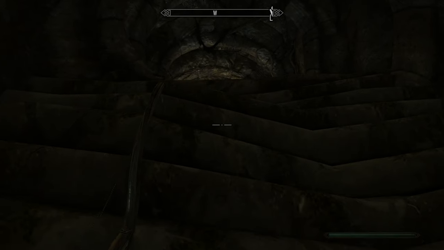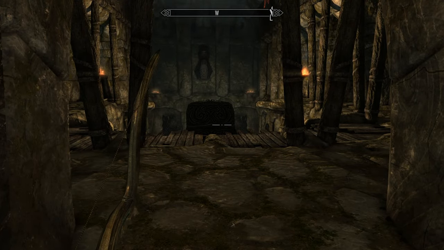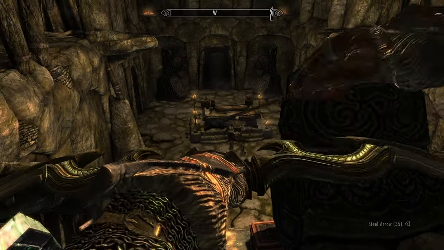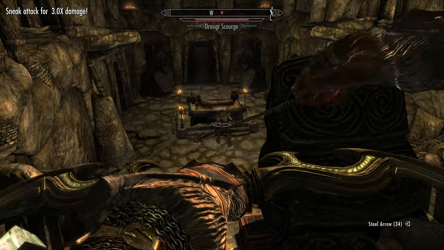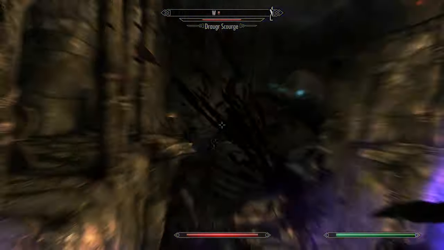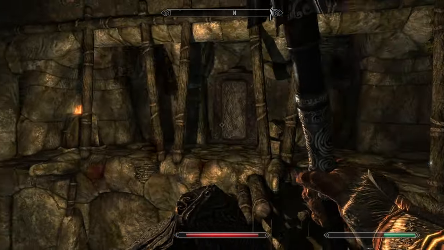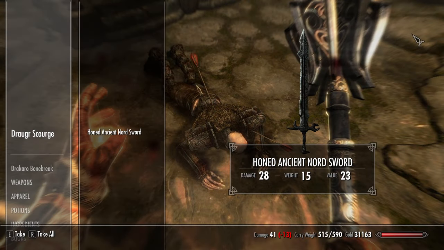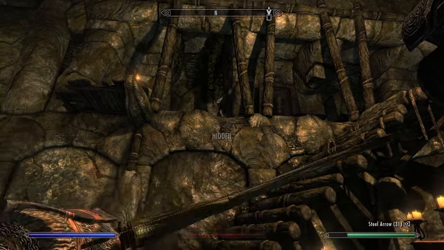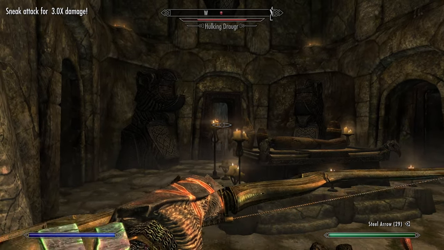Probably gonna be more enemies, so let's go ahead and sneak again, just in case. We can be ready for them. They gonna pop out the sarcophaguses. Oh, hello. This guy looks a little bit tankier. Here they come. Hulking Draugr. Oh, hello.